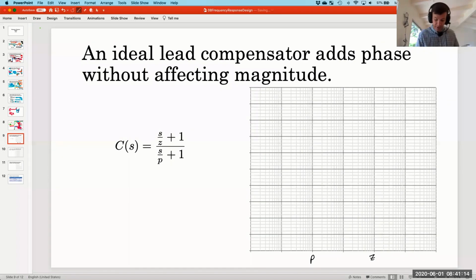So let's find out. Let's say this is 0 degrees, and I'm just going to do the phase plot for now. The pole, when you start 1 decade below, is going to drop by 90 degrees, so we get something like this. So here's the contribution of the pole, and then here is the contribution of the 0.